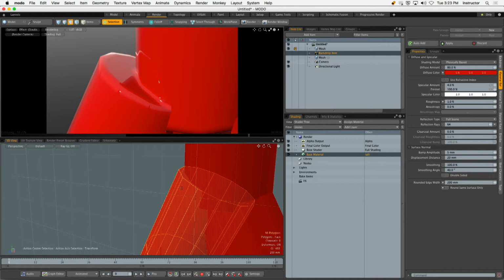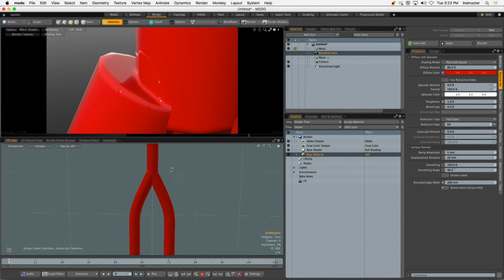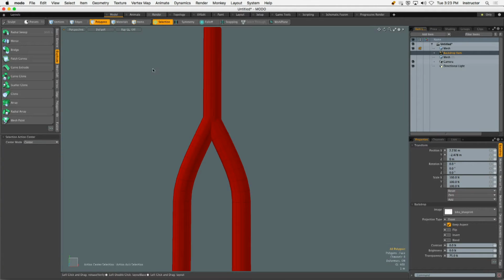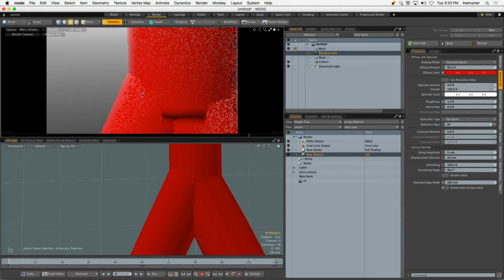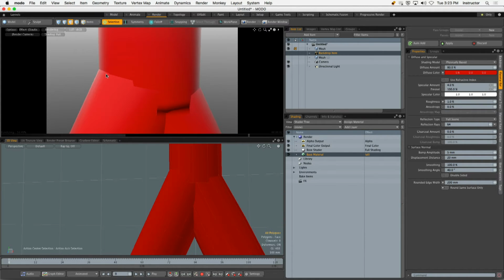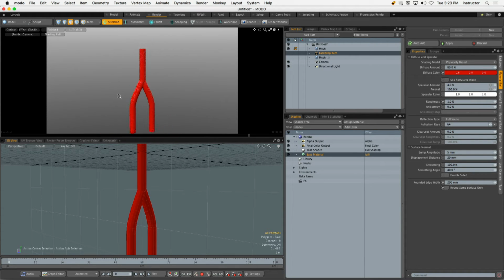Actually, I have larger problems at play here. Modo's choosing not to render my scene correctly. Well, small detail either way, that we can continue to fix and refine as we continue fleshing out the model itself.